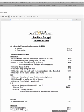As you know, you need to update your Excel budget after you get your line item budget updated. Once you have your final line item budget, then you update your Excel.